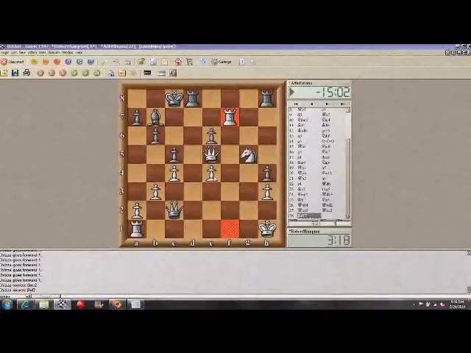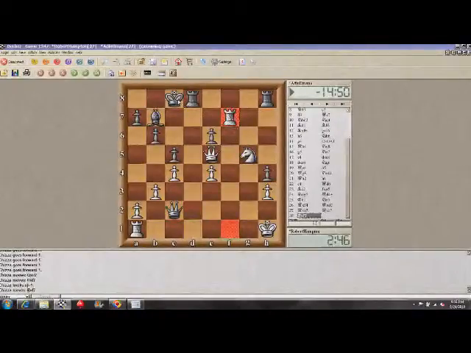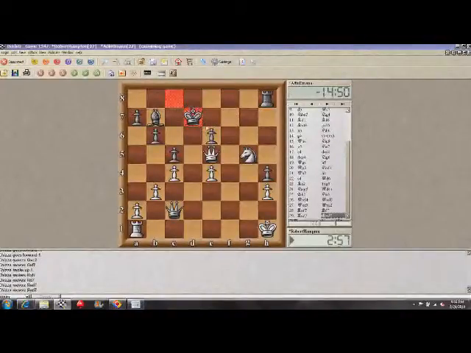The bishop can't take on e4 because then the knight is double protected there. The threat right now is on this square with checkmate. So even if the king takes, king takes, I think Robert would have check.